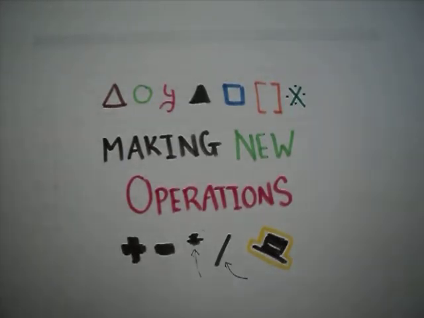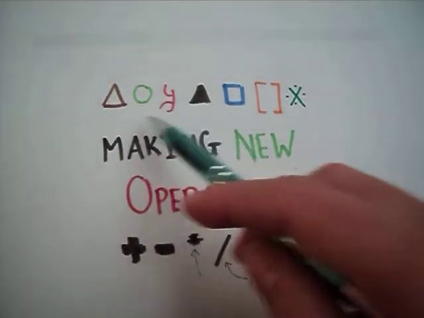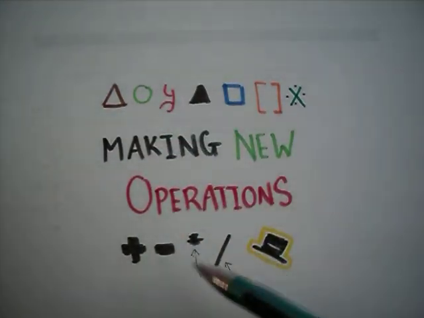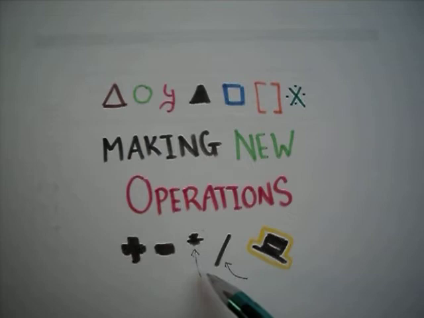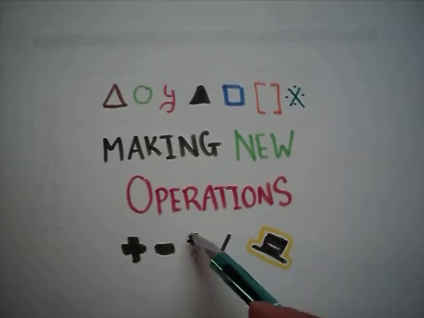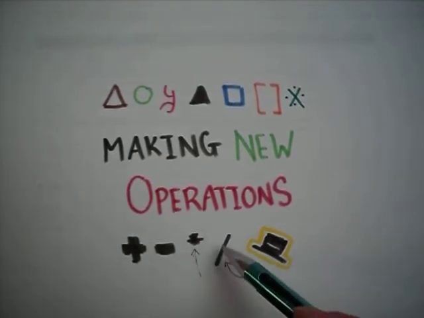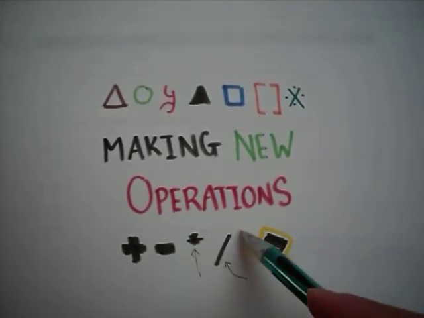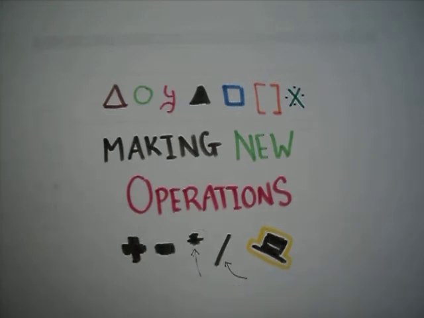So in math, these new symbols are going to be used and they're going to represent a combination of existing operations to create new operations. So in the next few problems, I'm going to use this symbol to represent multiplication and this symbol to represent division, and they are not new symbols and they do not represent new operations. You'll see what I mean when I come to the next few problems. So let's jump into our first problem.